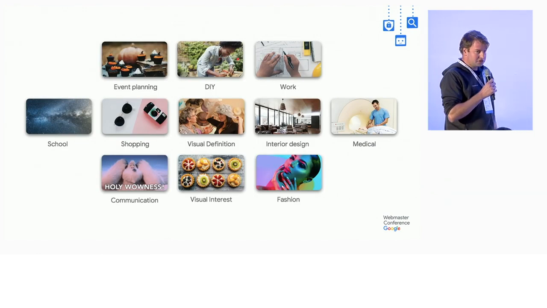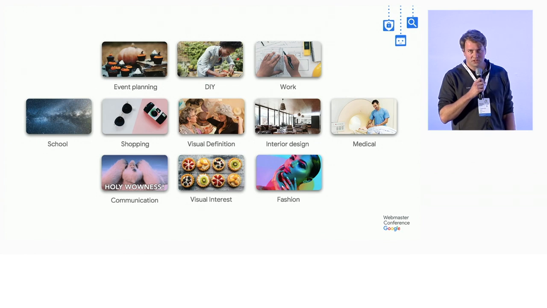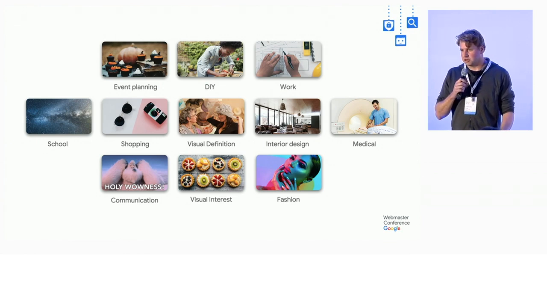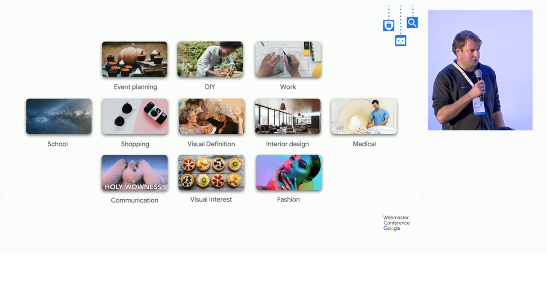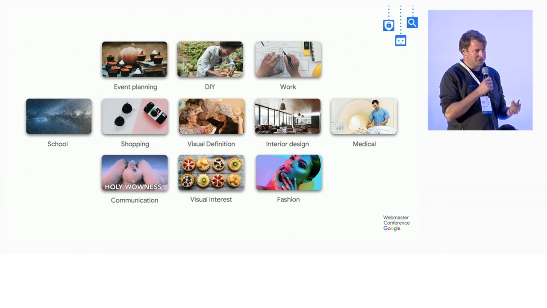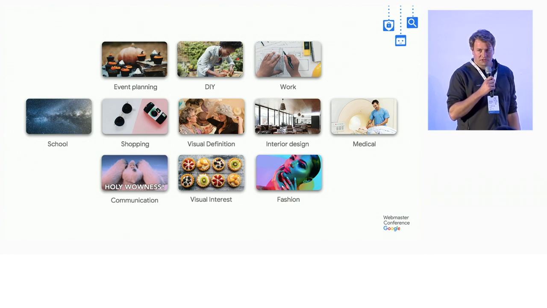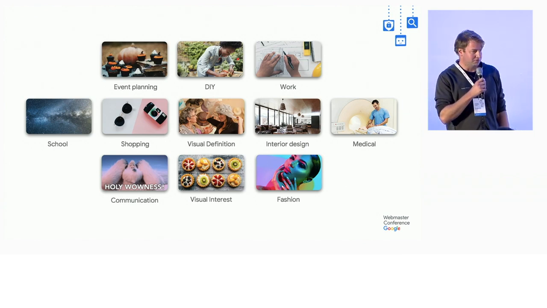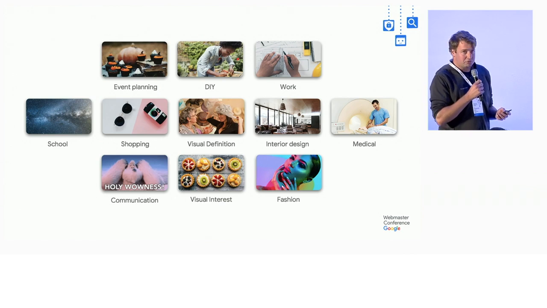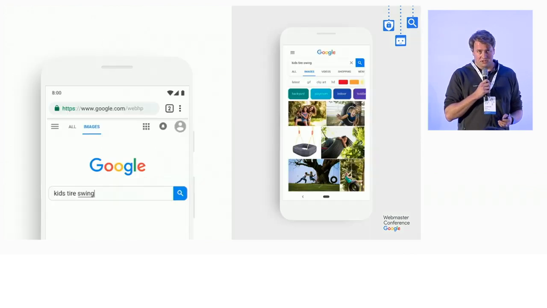So firstly, our users come to image search not just to find an image. They actually come to get things done in the real world, and it's just a way for the brain to faster process the information when they're doing a search. So not exactly sure what they want. Images scrolling, so the infinite scroll, is a very good way to find something. So users come for many different use cases, so shopping or to redesign a bedroom, inspiration, to get some work done. So there's lots of different use cases. And we've really changed the product to reflect these use cases.